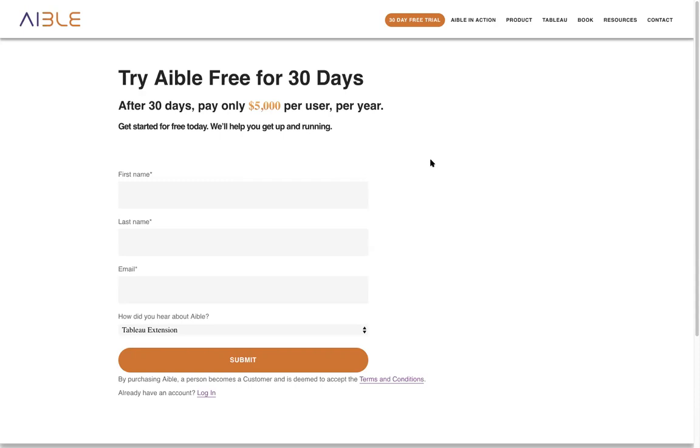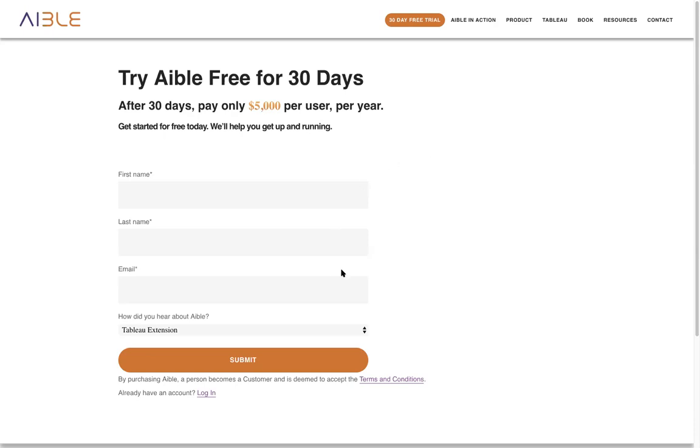So once the 30 days expires, all the work that you've done is saved, and you can see the past runs that you've had and past data. You just can't do any additional new runs, new data until you activate the license. To activate, it's only $5,000 per user per year, and then you get all the features. So like these new features have come online, you'll also get the new features that come out in the next year. It is as a service, so all the upgrades you get as part of this package. And then you can be off and running with the models that you made before.